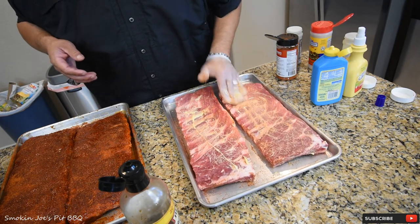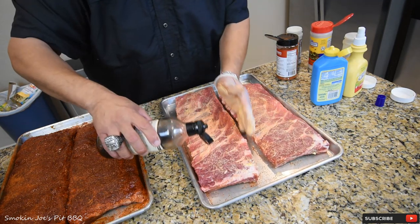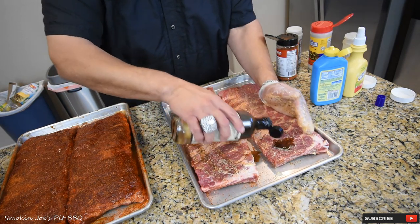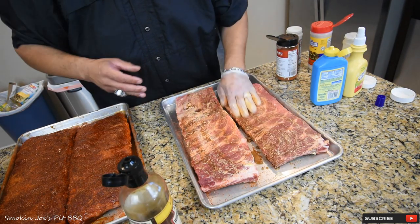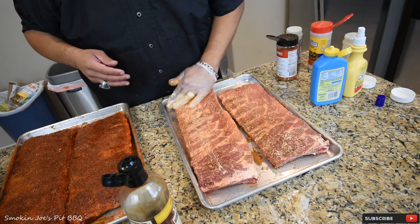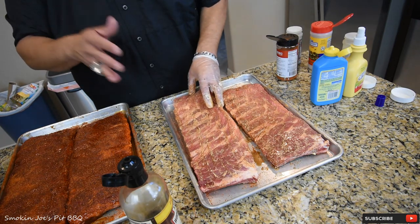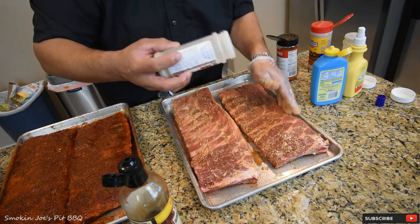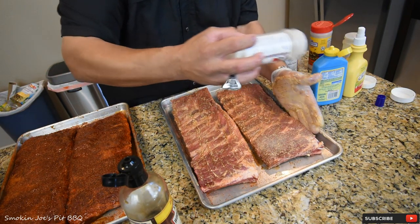Oh, another secret. You'll see a lot of people at comps coming over to your area saying, hey, how's it going? Shigging is when they come to your area and act like they're your friend, asking how your day is going, but really while they're there, they're looking around at what rubs and sauces you have laid out. That's shigging. So that's why I never use original containers.